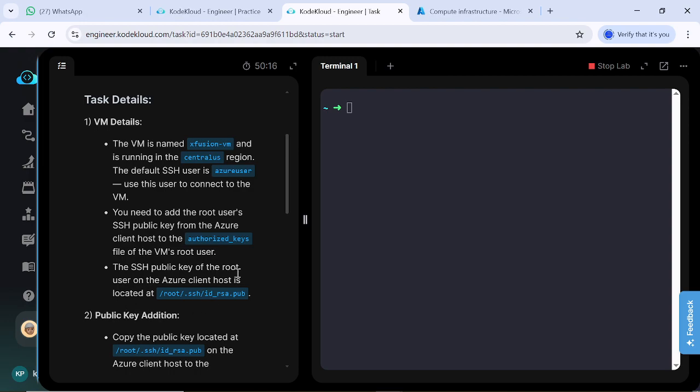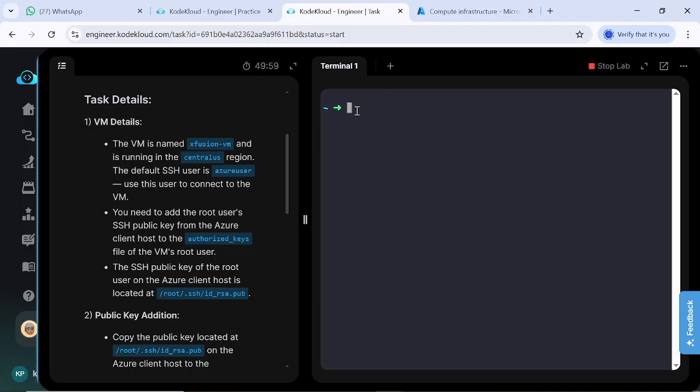So what we need to do is copy the client SSH key from this. Actually, this is the client host.